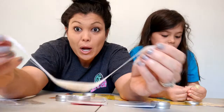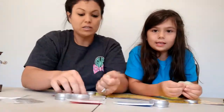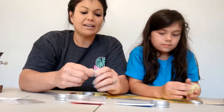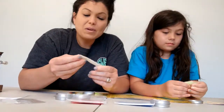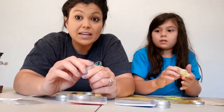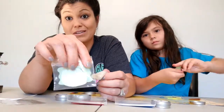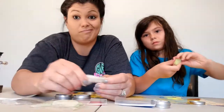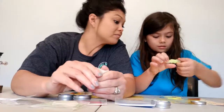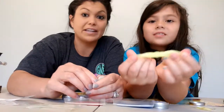I think what you really need to do is just keep kneading it and kneading it. Until you like what color it is. This one obviously is not going to be a cool color because I used the clear and then I put the glowifier, which is just a kind of crummy, dirty white color. Now yours looks cool. I like adding the color in there.